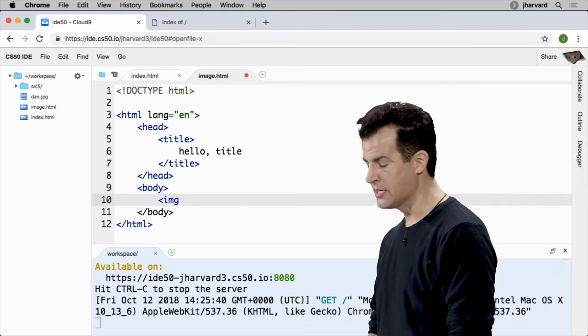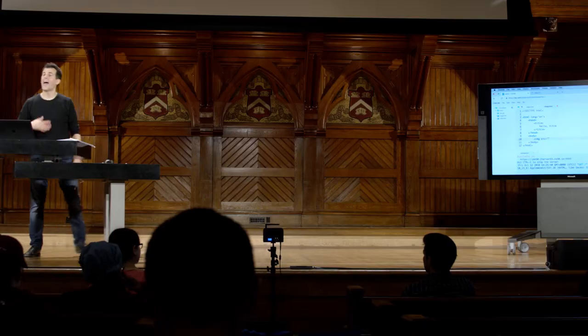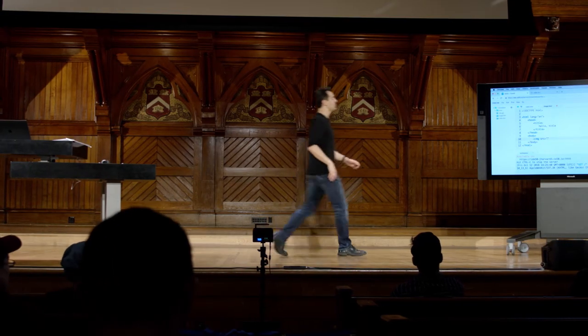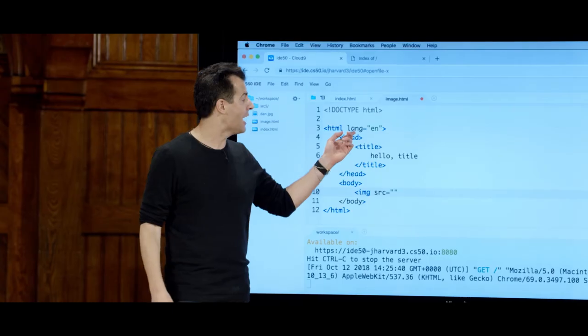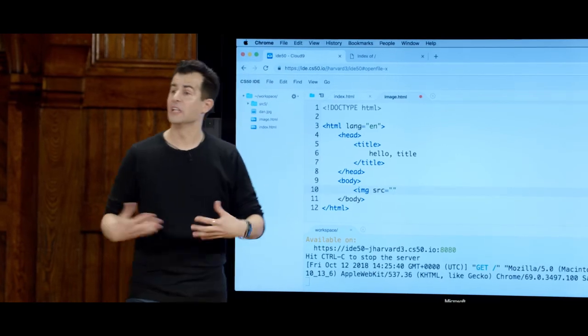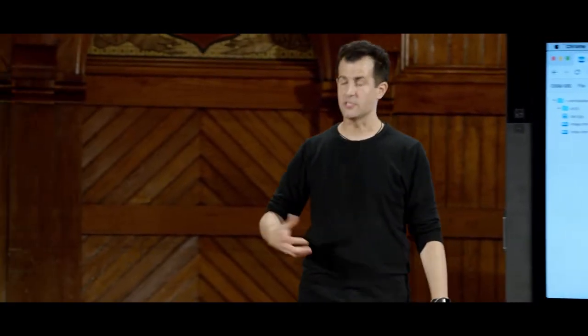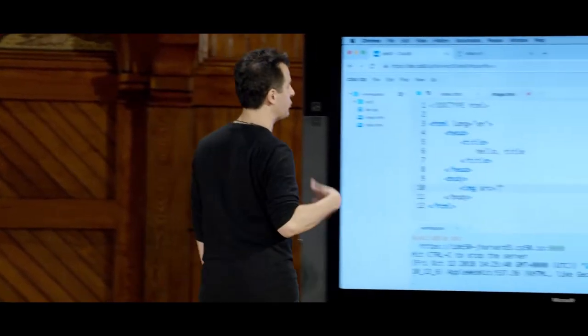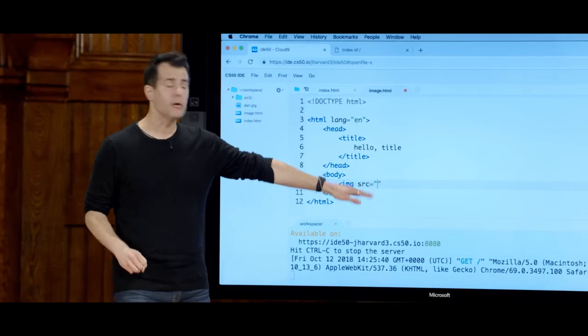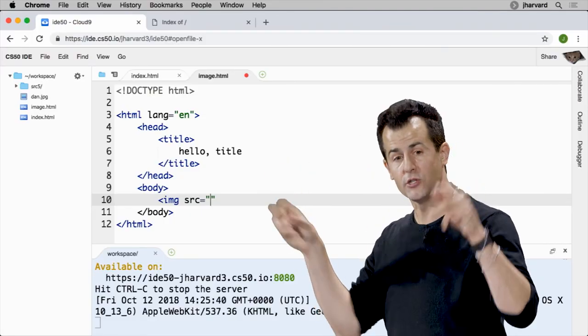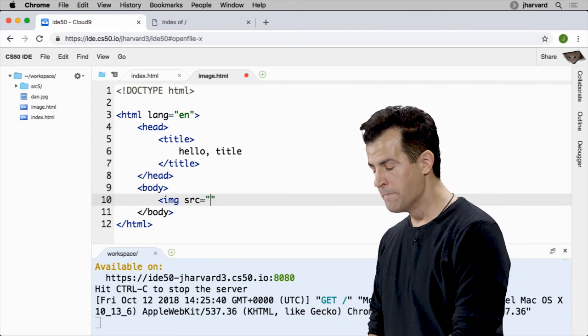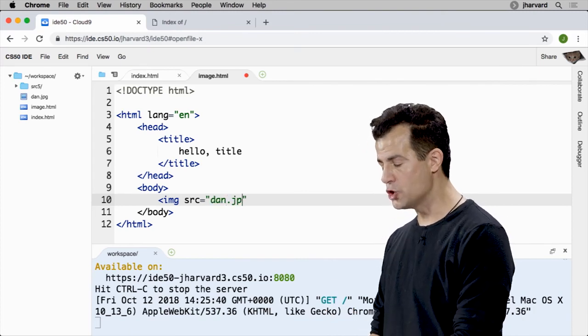And so to do this, as you may know, we have attributes. So just like the HTML tag, as we saw earlier and can now see in the example here, has a language attribute specifying English as the default language for this page to help things like Google Translate and the like, so does the image tag get modified by this attribute called source. It's just src and img because those are more succinct representations of image and source. Saves us some keystrokes. And I can type in here dan.jpg.